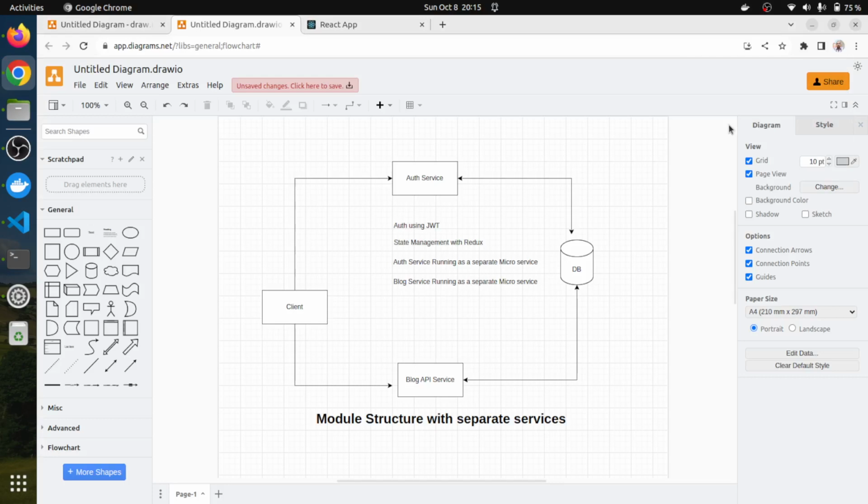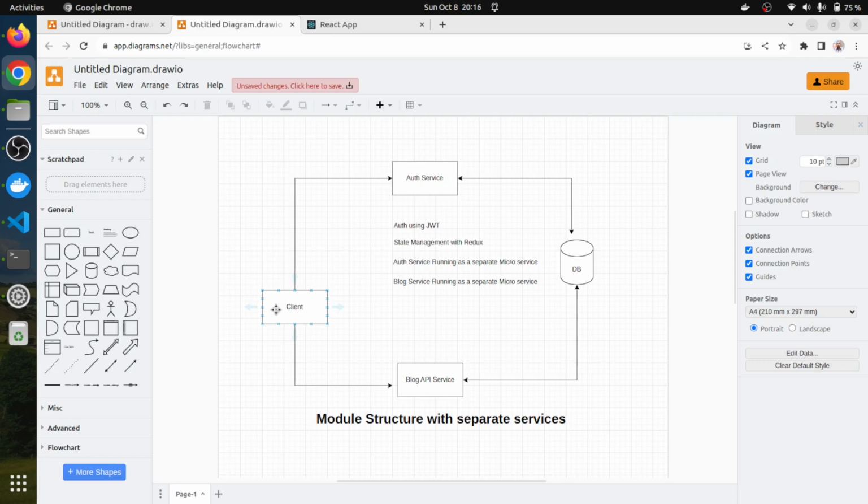In our blog application, which we completed successfully using React.js and GoFiber, I am planning to add authentication to our application. The way I am planning to add it is using microservices, so that our API server, the blog API service, would be running entirely as a separate thread, and our authentication would be running in an entirely separate container. Both of them would be sharing the same database. And this is the high level diagram I have created.